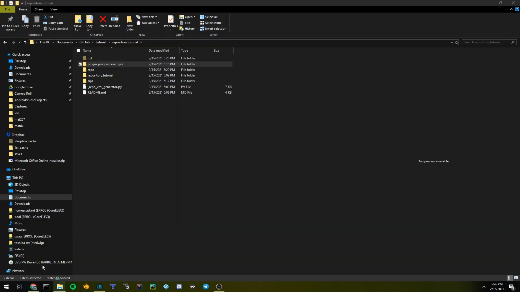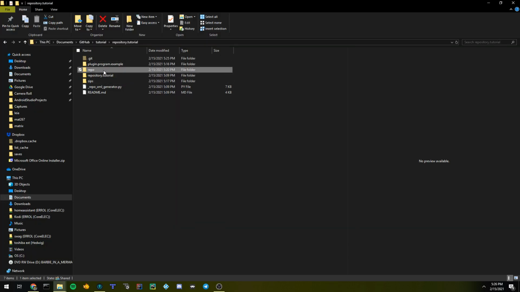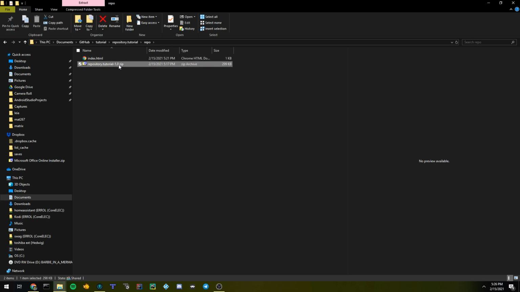It's right here. So this is the index page that we modified back here that points at this zip. Now if you take this link and add it as a file manager source inside Kodi, and then go to install from zip, pick that source, you're going to be able to install this zip.